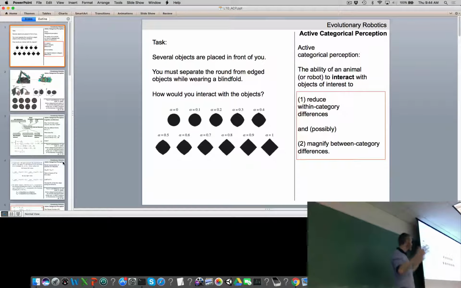Most of intelligence, the cathedral of intelligence, is built on the bedrock of categorization. If you can't distinguish between the poisonous berry and the nutritious berry, or the friend or the foe, you're not going to get far in this world, right? But where do these categories come from in the first place? They come from not just the objects themselves, but how we interact with them. By actively interacting with these objects, we can perceive the categories that arise from these interactions. And on Tuesday, we will see a robot that succeeds at this task.